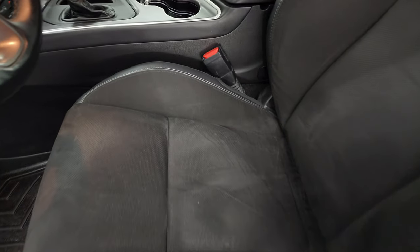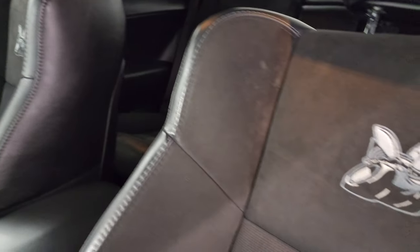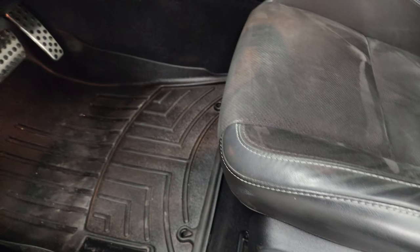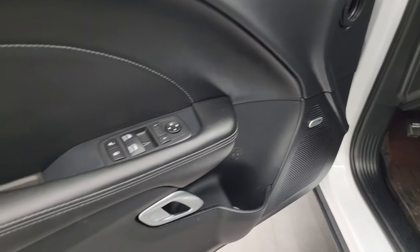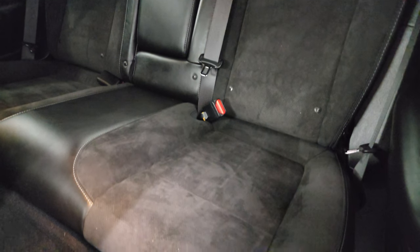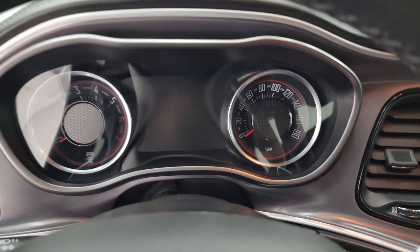Inside, the RT Plus package gives you the black leather and Alcantara suede bucket seats. You get the SCATPAC logo stitched into the backrest — that's a nice addition. The bolsters all look really good. Power driver's seat, WeatherTech floor mats throughout. Auto headlamps, power tilt and telescopic steering wheel, Alpine premium sound system, and power windows, locks and mirrors. Side curtain airbags on those front seats, and the back seats are in fantastic condition as well. They do fold down for extra storage, and it does have the latch child safety system. Let's hop inside, start it up, take a look at the options, and then take a look under the hood.